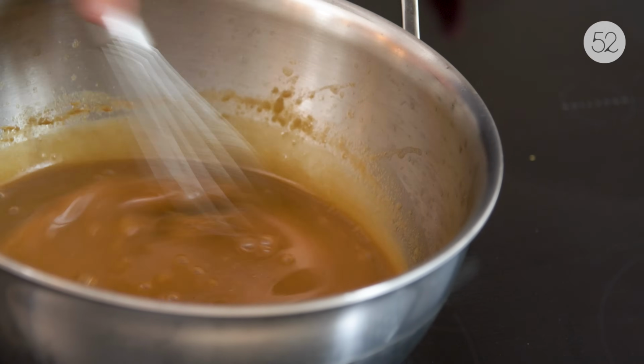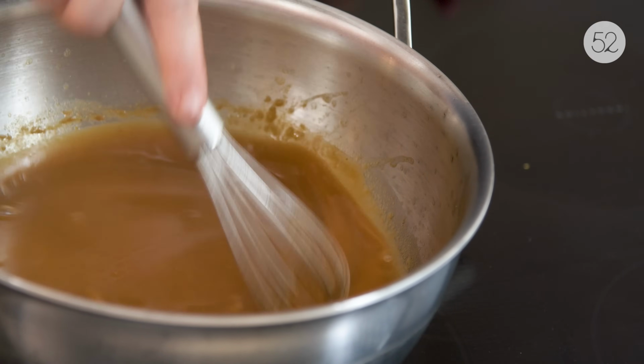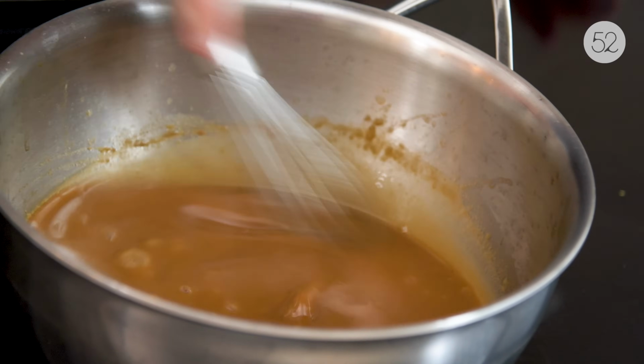If your gravy is too thick, you can always add more stock to thin it out, or you can even add a little bit of water, that's fine. If your gravy is too thin, you can keep cooking it until it thickens, or you could make a second roux, more butter, more flour, and pour your thin gravy over that second roux to thicken it more.